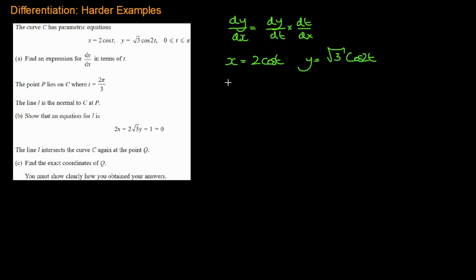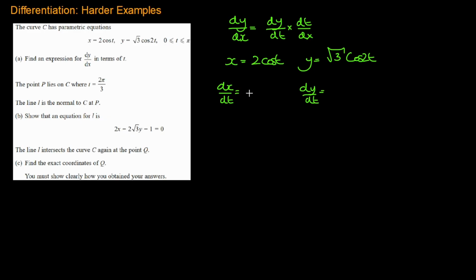Still, we've got some maths to do. They're both trig expressions, and we've got a limit of t from 0 to pi, so slap that calculator straight into radians if we need it. Find an expression for dy/dx in terms of t. Well, we can use the chain rule. Out of these, we can get dx/dt by differentiating, and similarly dy/dt. You can see that one of these matches completely, but this is just the upside down version of what we require here. So let's differentiate these two terms.